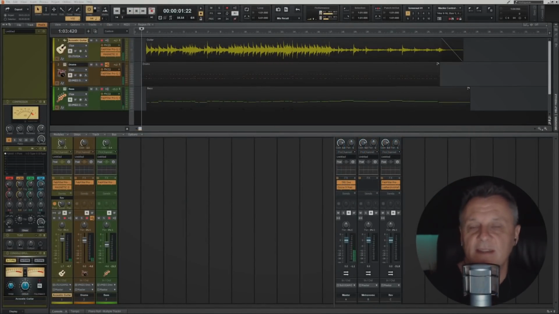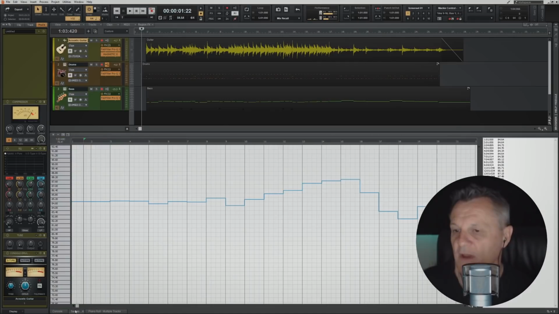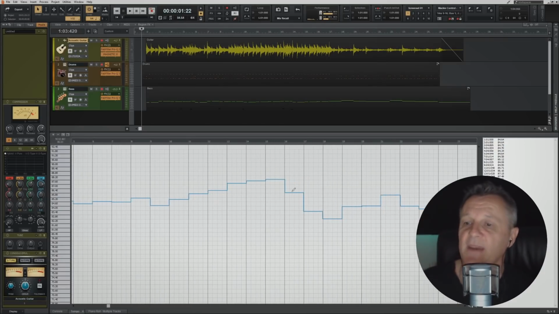So as you can see there, it's slowed down right at the end for that outro. So we started off with a kind of a steady tempo, it sped up in the middle, and then it slowed down right at the end. And in fact, if we take a look at the tempo map here in Cakewalk, you can see that happening there. So we started off at the beginning there with a fairly steady kind of a tempo, and you can see it lifted for that middle section, which represents a kind of a bridge or a chorus, and then dropped off there for a kind of an outro section.